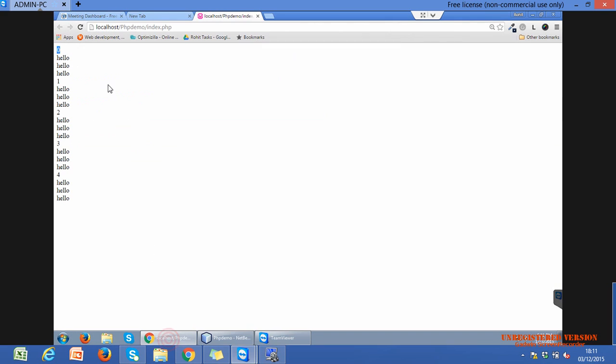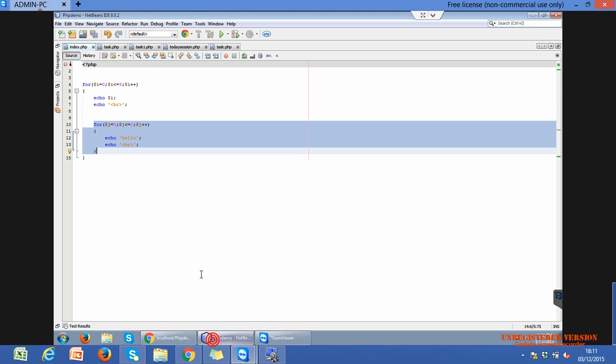This is the first iteration of our outer loop, and this is our inner loop, fully executed. In the second iteration, it is executed again. In the third iteration of the outer loop, the inner loop executes again. For every iteration of the outer loop, the inner loop will fully execute all its iterations. Did you get the point?